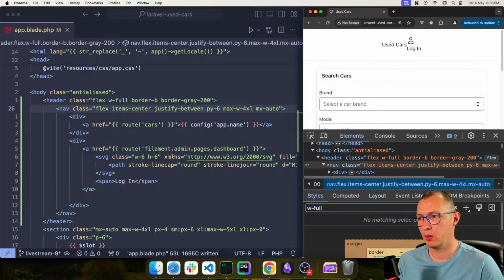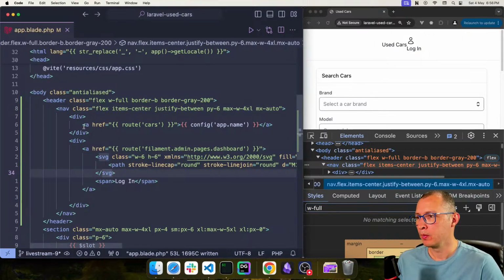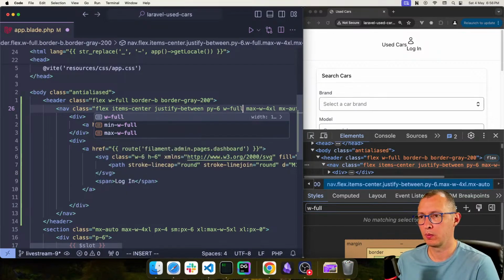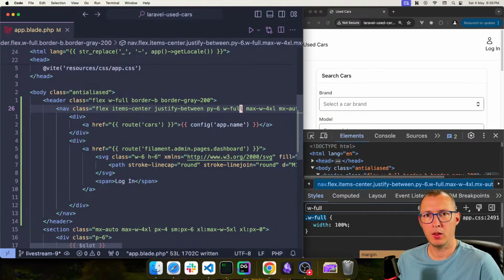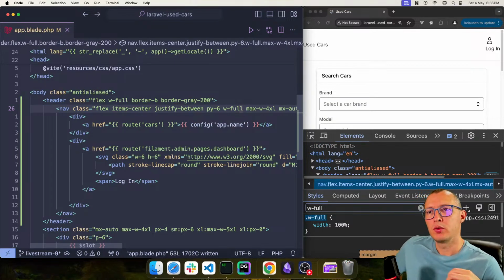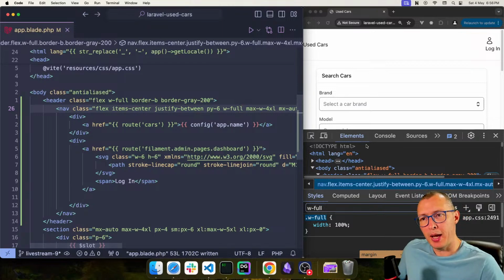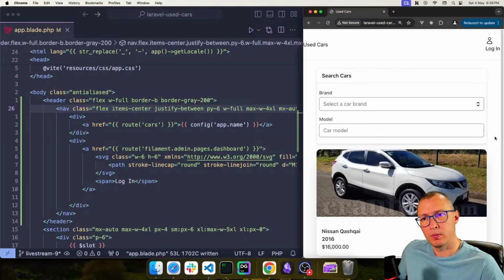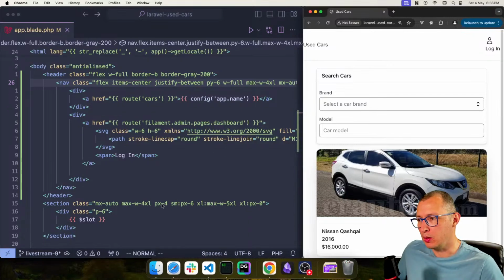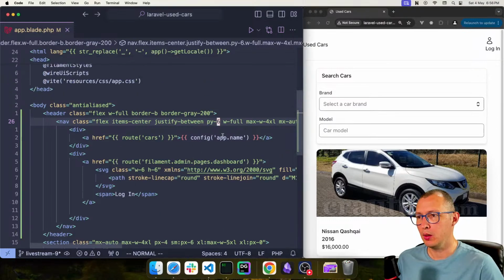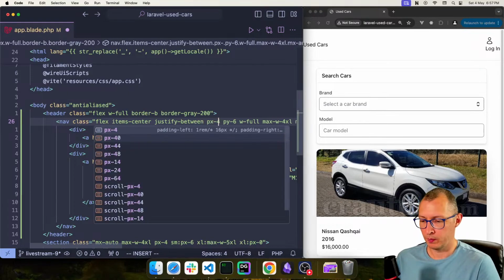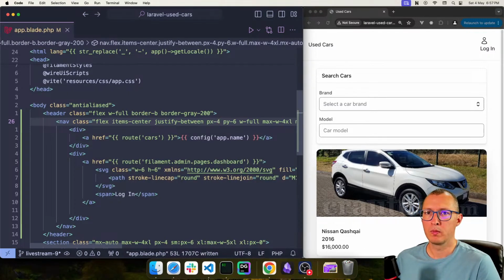Really? Okay. There you go. So I need padding on the sides as well. I did px4 here. Should do the same up here. py6, px4. Good.